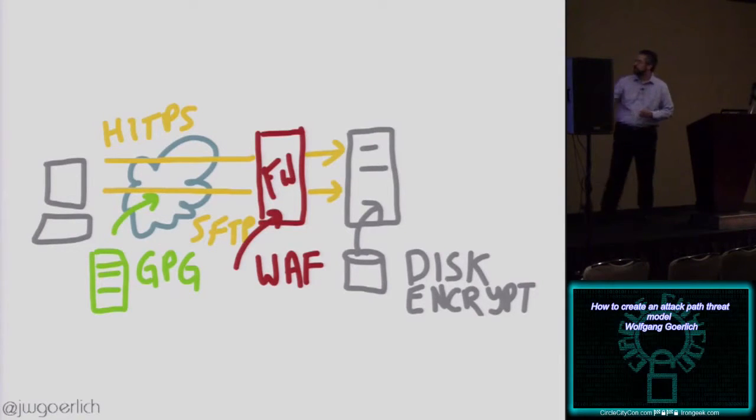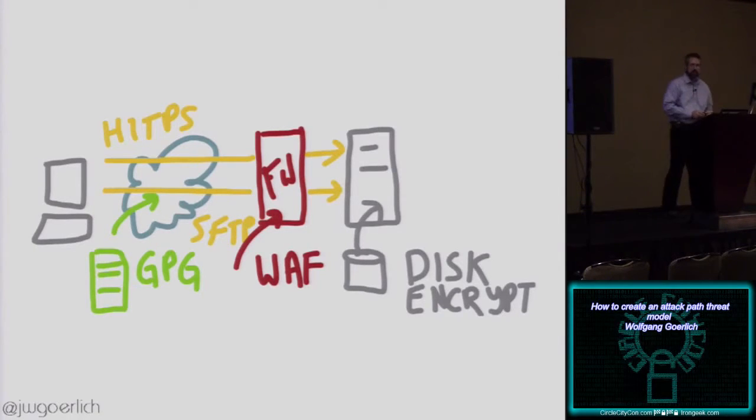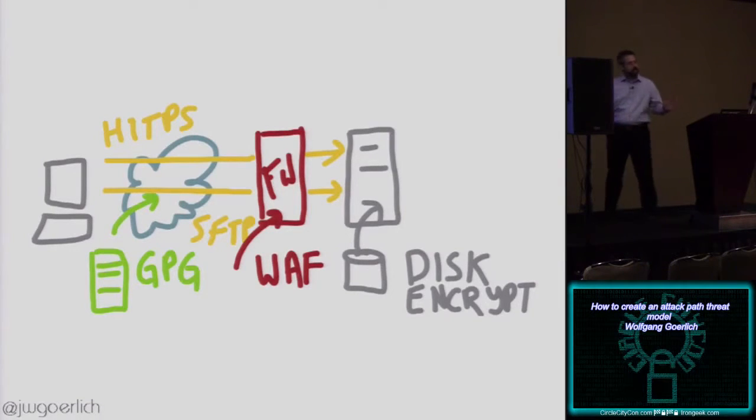There just so happens to be a SQL injection vulnerability on this website that allowed them to get access to it and modify the website and install a backdoor. Oh, and by the way, what you don't see in this diagram is that they're running Apache as root. Always a good thing. But don't worry, right? We got GPG encryption. We're safe. Except they decided to keep the private keys on that server just in case.